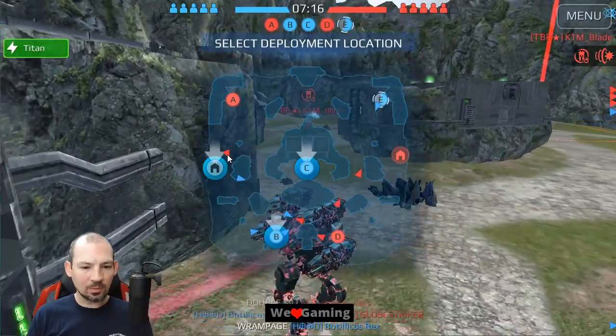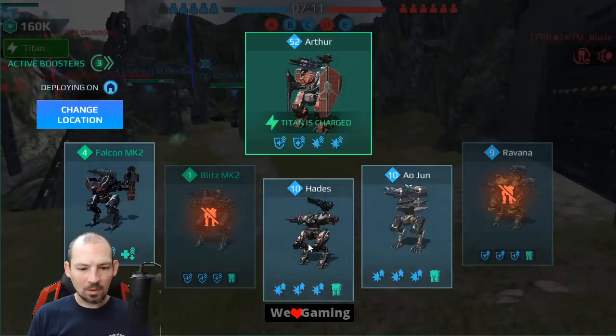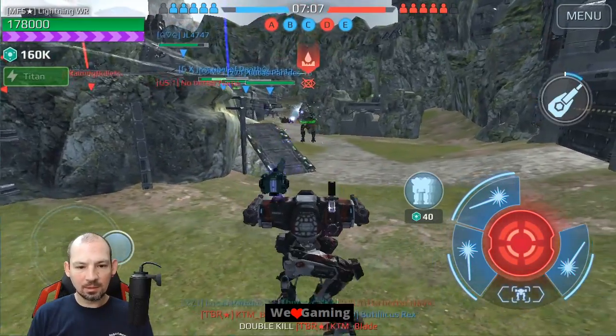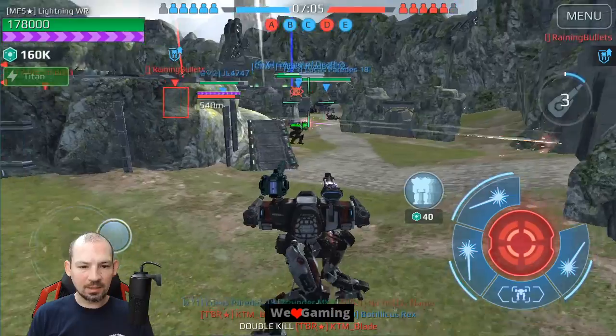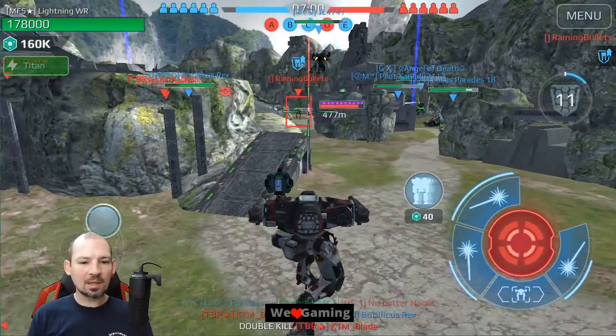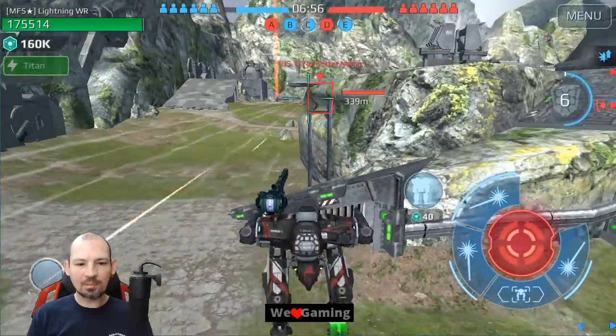Somebody's coming over this way. Where's this guy going? Oh, okay. Check this out. He's trying to attack my teammate. So, oh, he went into stealth. It's a Loki. All right. I kind of thought it was a Loki. I noticed how fast it was moving. There's not a lot of stuff that can move that fast.